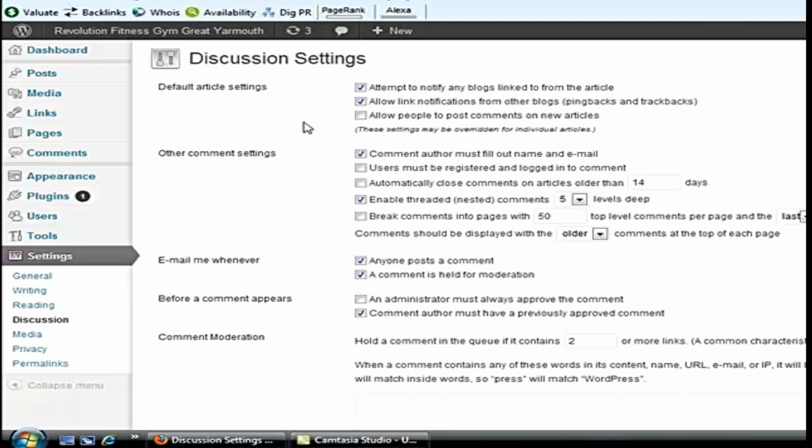Discussion. What usually happens is I turn the comments off, because by all means you can leave them on, but personally I turn them off because most offline clients that I've built sites for don't maintain the site very well. So you're going to be getting loads of comments in the admin panel and in your WordPress dashboards, but your offline client probably won't log in that much to really approve the comments, because you've got to remember that they aren't always going to know how to go into the admin panel and change things. But it is completely up to you. I usually turn them off just to make things easier.